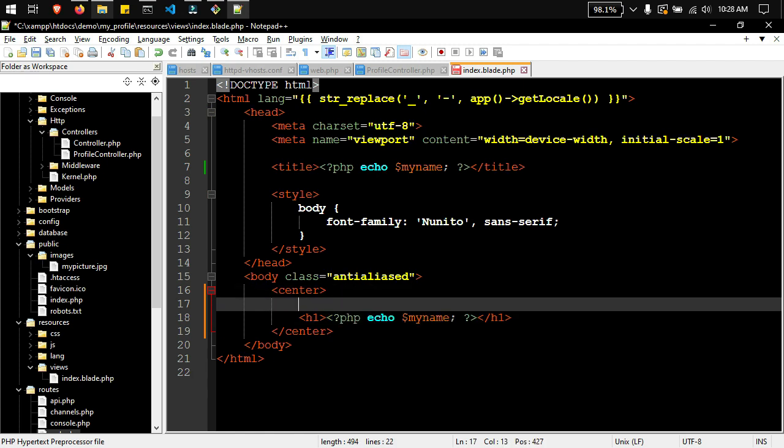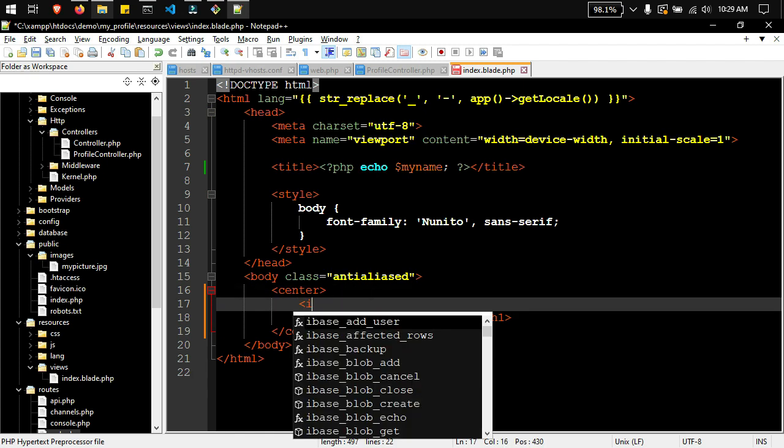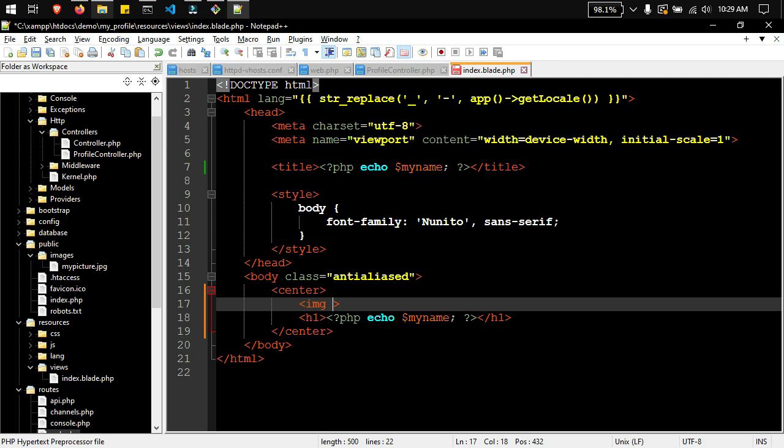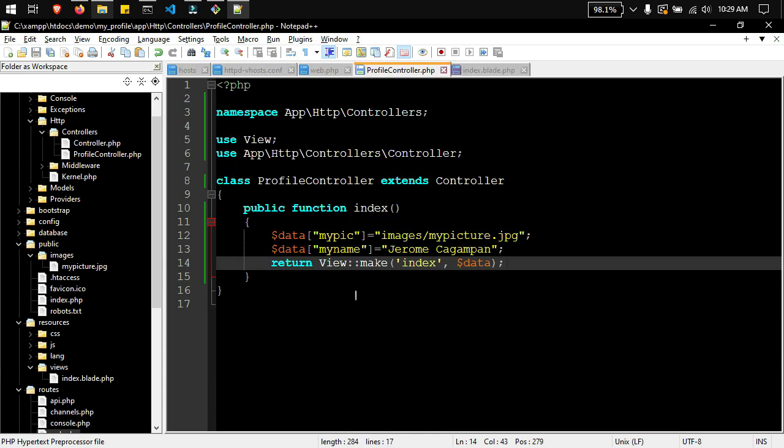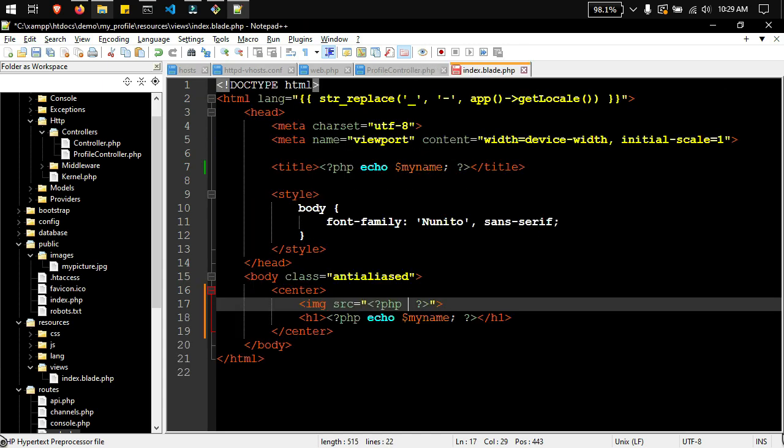Then above the heading one, let's insert an image. Then inside the src attribute, let's call our my picture. Okay, my pic.